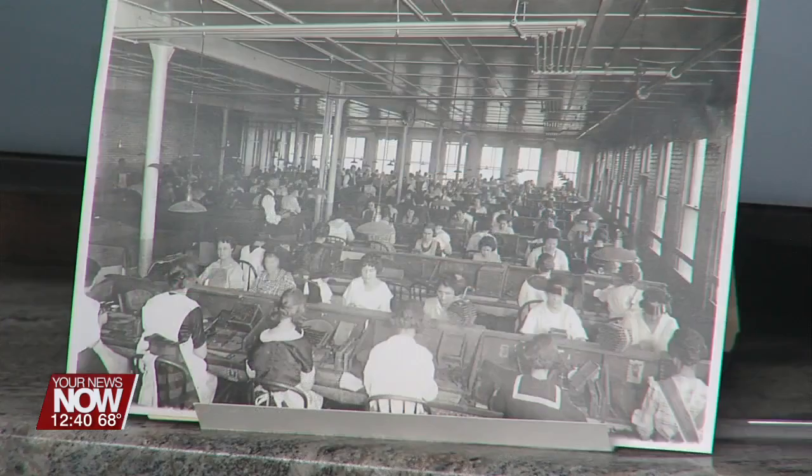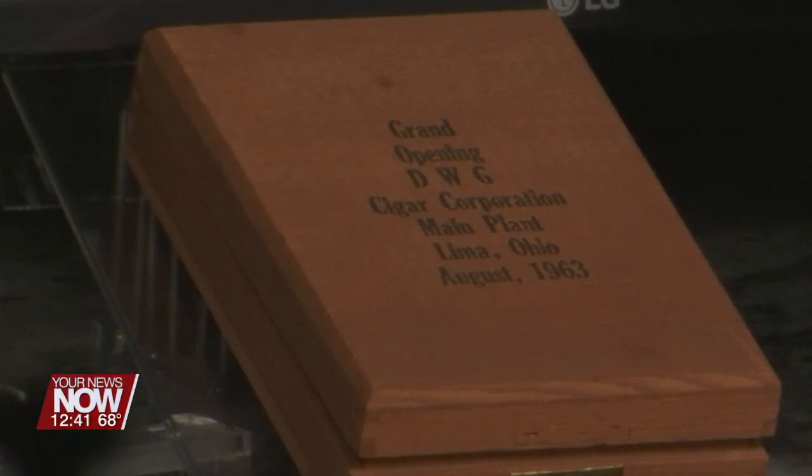So we mentioned the picture of the cigar factory. Yes. So you brought a couple artifacts to go with that. So the photo is from 1921, but Deisel Wemmer, in their various names, were doing things with tobacco for over 100 years, actually. And the cigar box is a commemorative cigar box from the opening of one of their latest factories in 1963. They continued producing and distributing tobacco until 1990, but they began in 1890. And a little tiny pair of scissors. Yes, that's a cigar cutter. And it actually has Deisel Wemmer on it. It's an advertisement for them as well. Wow, that's pretty cool. All right.